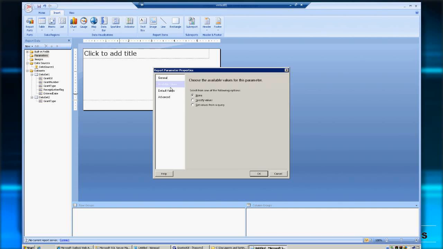We'll go to the available values section, and you can specify values or you can get values from a query. There's our query. So click on that, and we'll select dataset 2. For the value field, in this case we've only got the one value, the grant type. But when you're working with, say, funds, the value field would usually be the fund ID, which you don't see unless you dig around in the database.